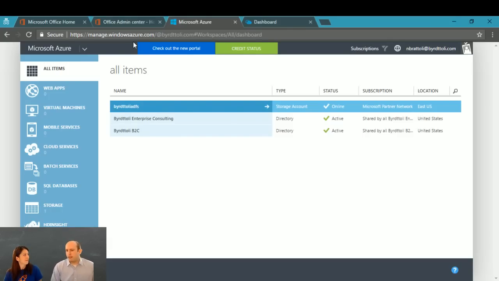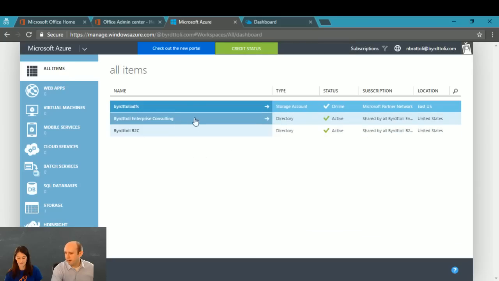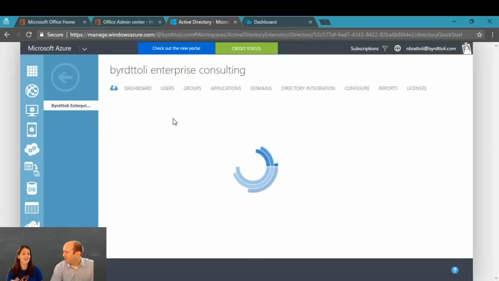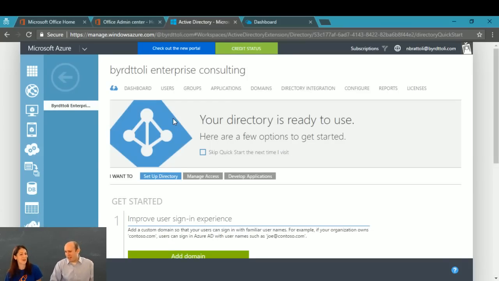So you can see in here that I've got a couple different directories. I've got this one called ADFS. That's just like a storage account. I don't know what I was doing with that. But I have my directory right here. Mine's got like 15 things in there called test. Yeah, test one, test two. I had to clear that out because I had that same kind of issue.